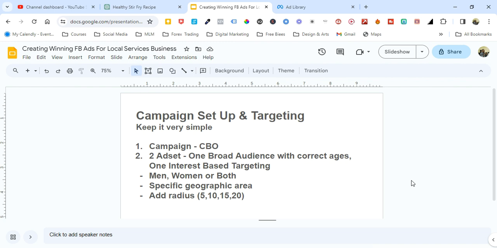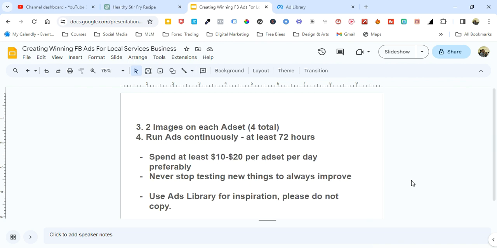Now, when we move from the campaign and the asset level, we want to look at the next thing, which is the ad. At the ad level, you are going to have two images. You are going to be testing two images at the ad level with the ad copy.